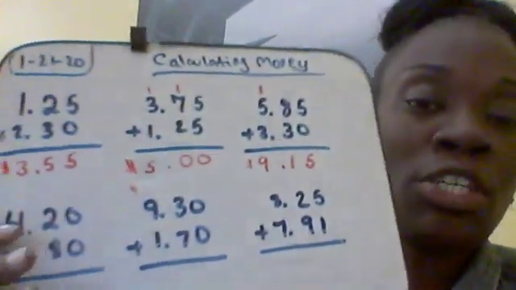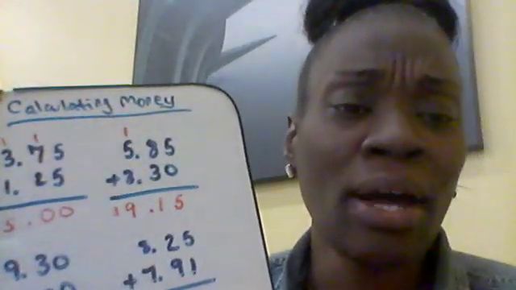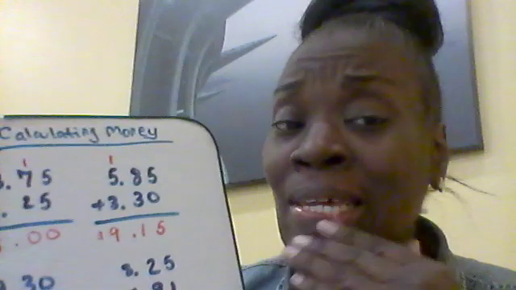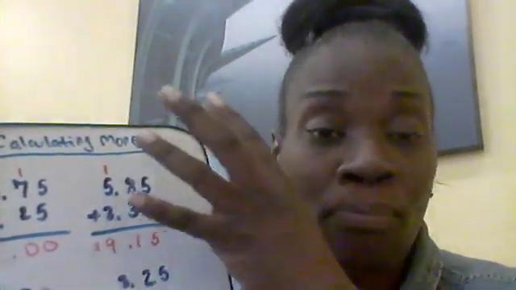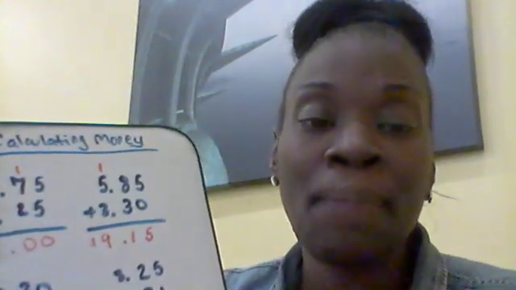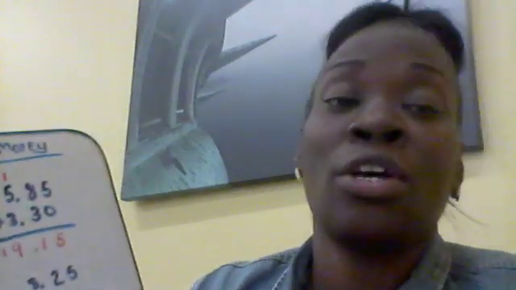And you don't have to use a calculator. I want you to add this manually, because this is a part of you going to the store. One of the lessons I want to do is to get a sales paper, because we've done that previously, but we need to do it again. When you go in and you say, Mommy, I have $2 and I want to buy something for $1.25, you should be able to add that up to know how much change you should get back. That's an important skill for you to have.